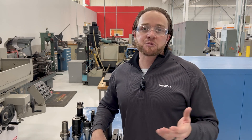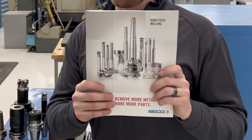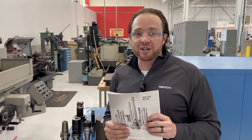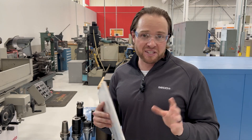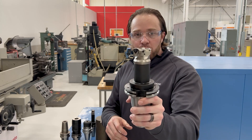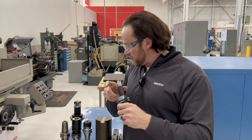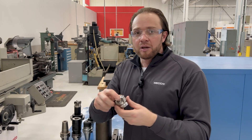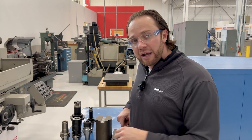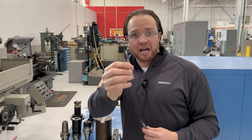When it comes to tooling for plunge milling, we typically recommend high feed products. We actually have a full line of Seco high feed, both indexable and solid milling products that are designed for plunge milling. In the catalog or on mypages.com, we give you all the recommendations for speeds and depth of cut. We've got a whole ensemble of different high feed tools, such as this 218-19, we've got this High Feed 2 here, also designed for plunge milling. We've got this Square 6, which is a six-sided plunge milling insert cutter. And then we also have solid carbide tools from both Yabro and Niagara, such as this two-flute tool, which is an SN200, or the Yabro 980, which are designed for plunge milling.